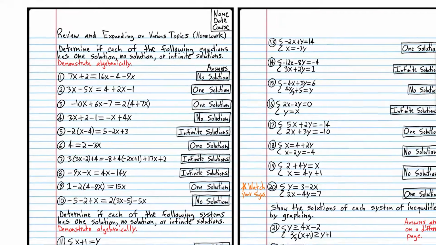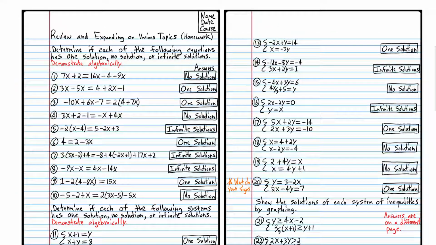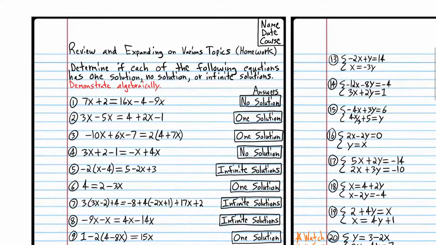Also, it's very important that you organize your homework just like I have it organized. Okay, I want your name, the date, and the course title. The course title is Intermediate Algebra. You need to write a title up here, and you need to circle your problem numbers. Okay, now you may say, well, I'm not going to circle my problem numbers. Yes, you are. You are going to circle your problem numbers. This is the way I want you to do it from now until the end of your math education.